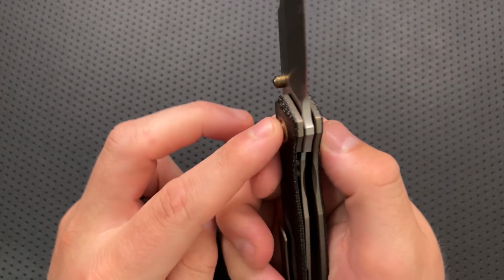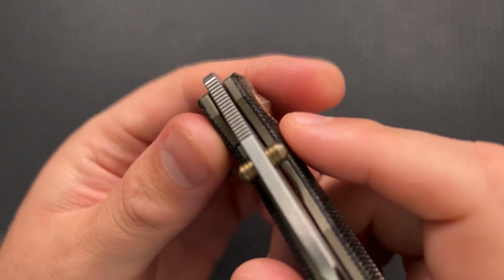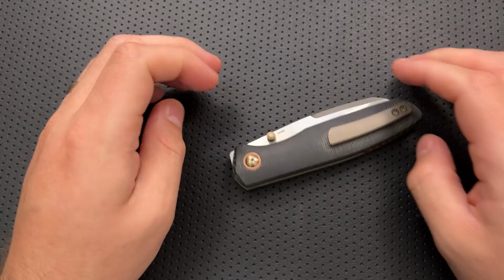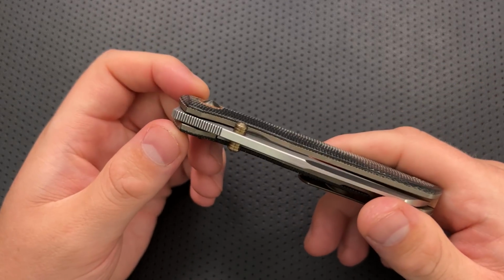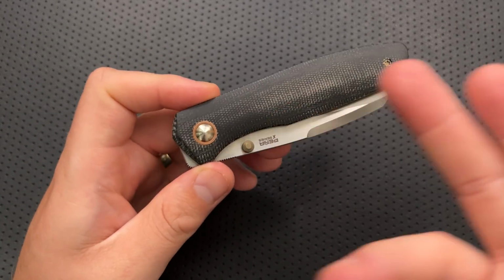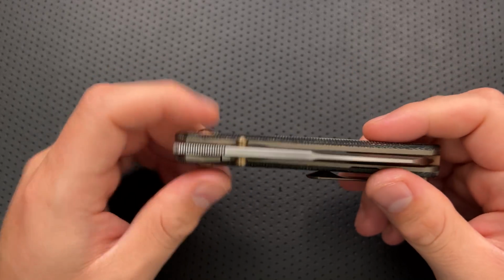Next thing, this guy has very prominent pivot screws and pivot hardware. What we see here is that, yeah, that's definitely sticking up there, and this is too. And considering that the knife itself is already quite thick, I'm not sure it really needed much more in the way of thickness here. It's not the end of any world, certainly. I'm not really dragging them too hard for it, but it definitely feels like, wow, that's a whole choice. And given it might be an aesthetic thing, I don't really have a strong sense of it. And it does make it feel a little more traditional, but at the same time, whoa, that's some beefy hardware there.